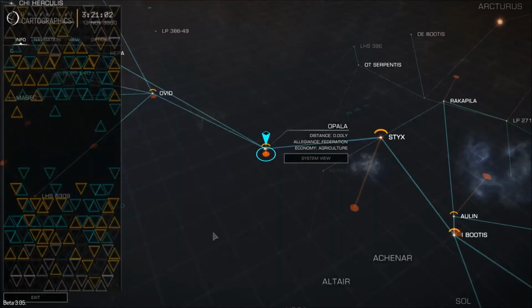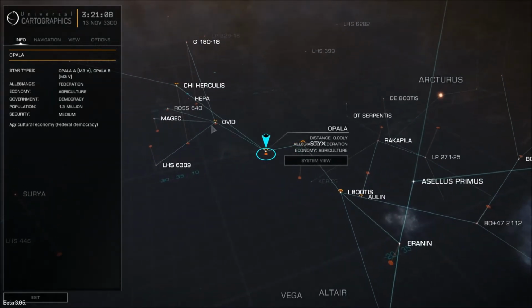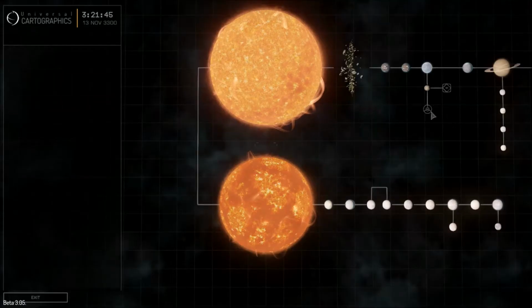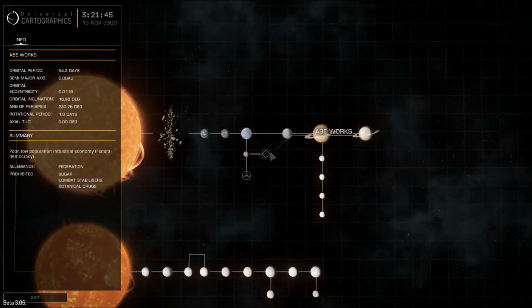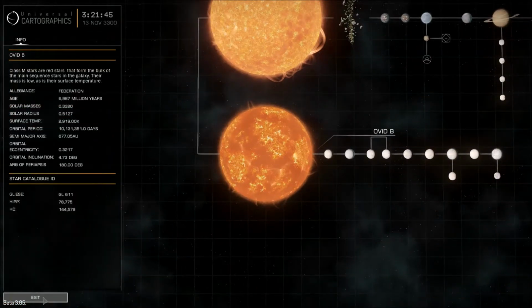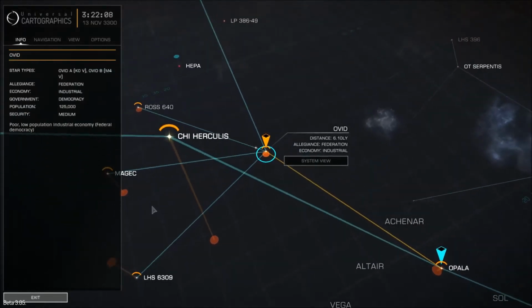Galaxy map it is. Alright, we're gonna make our way to Ovid. Or Ovid. There we go. So yeah, a little bit of lag in loading this, but alright. Bradfield Orbital. Abe Works. Wow. Poor, low population industrial economy. Okay. Alright, well we're good with that one, so we'll jump to Ovid and then we'll decide where to go next.